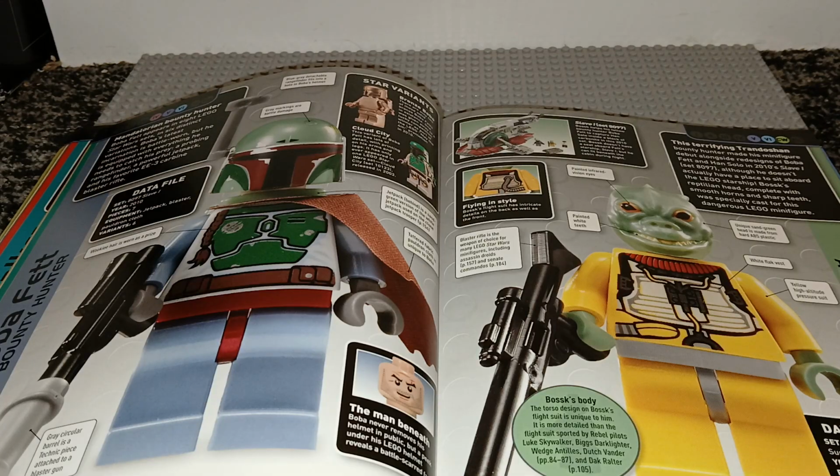Next we got a minifigure from the same set, Bosk. That set there, it's quite a cheap set nowadays, that Slave One, but it's kind of revolutionary because it was one of the best ones in terms of weapons. But it was the first time we got Bosk. It was the first time we got a normal looking Boba Fett. And it was the first time we got Han in Carbonite where the figure could go in. So a little bit of a fact there.